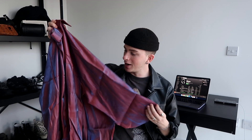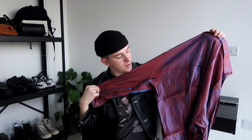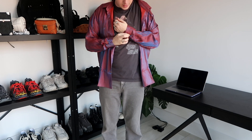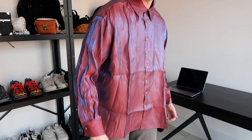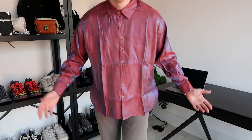The next piece — I got it in an extra large and this was the biggest size that they did. It's a shirt in this iridescent fabric, it's kind of between red and blue, which is crazy. I love the effect it has. Definitely need to steam it because it is super wrinkled. I'm just mesmerized by this material — I don't know when or where I would wear this, but the material is insane. Look at the colours: blue, red, blue, red. It actually fits quite well, but where would I wear this?